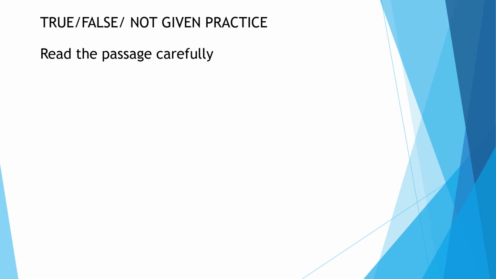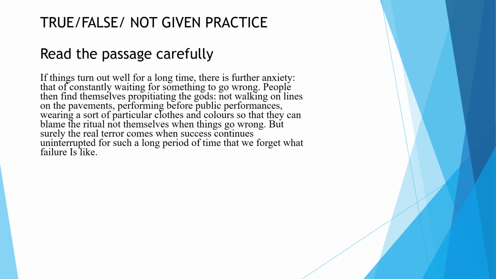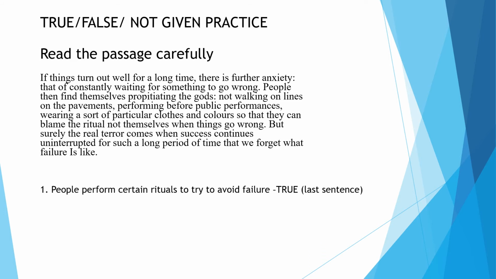Let's do some practice. Let's read this passage carefully. This passage is about rituals that people perform to gain success. Now let's take a look at the statement. People perform certain rituals to try to avoid failure. Now we need to find whether the answer is true or false or not given.